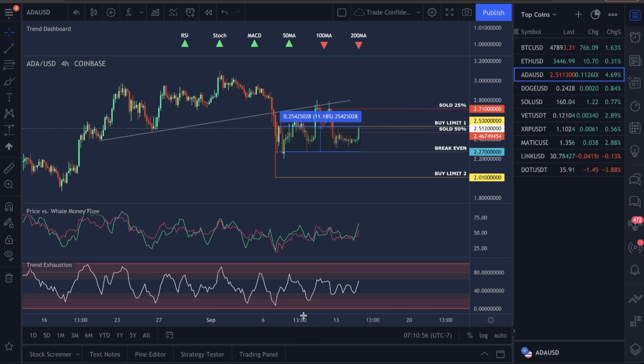This indicator, I know I've been a broken record about this, guys. This thing is calling the tops and the bottoms so well. Obviously this called this bottom right here before we started seeing a move back up. This is actually where we got into this trade at $2.01, and then we've been riding this up ever since then. Also, it called the bottom here right before we started moving back up.